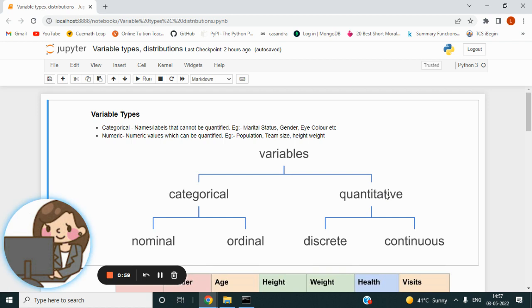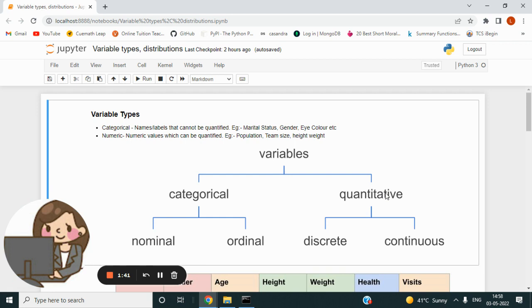Some examples of categorical variables can be marital status. There are categories associated with this: married and unmarried, or it can be divorced also. Then gender, it can be male, female. Eye color, it can be black, brown, green, etc. But all these categories are not assigning any particular order or steps to it. Such categories are known as nominal variables. If it is a categorical variable and there is no order associated with it, then we can say it is a nominal category.